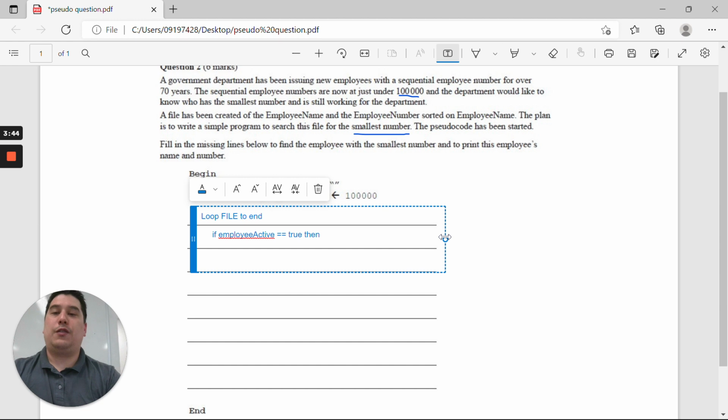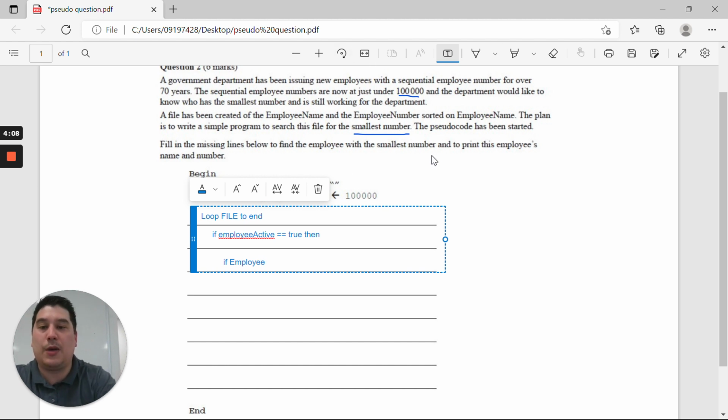So if we're looping through and we find an active employee, then we need to compare it with the current minimum that's been set, which is up here. So now we're going to say if Employee, it's capital, we might as well keep in with what they've put up here.